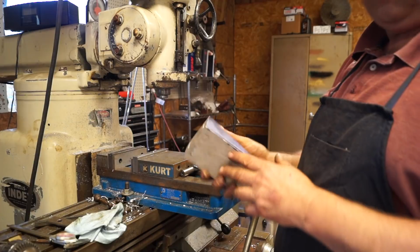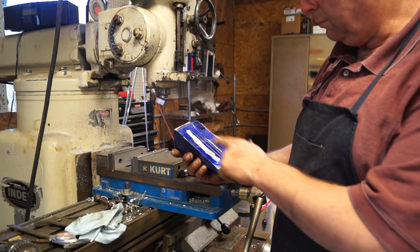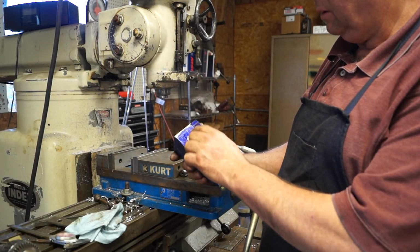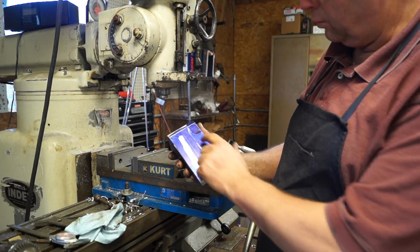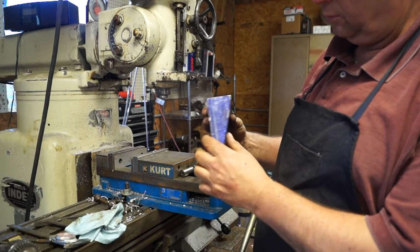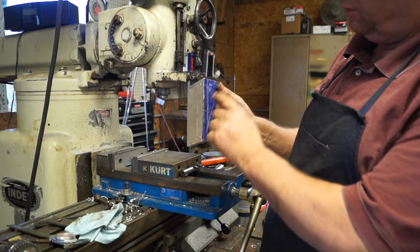All right, guys, so where we at now, went back and re-blued the part and showed what we're going to cut out. We're going to remove this section and we're going to remove that section up to this point. So we're going to have a bracket. This is going to be our bracket right there to mount.